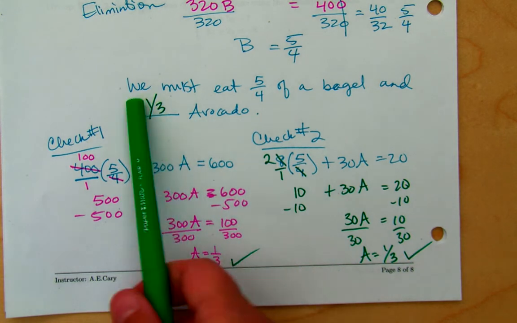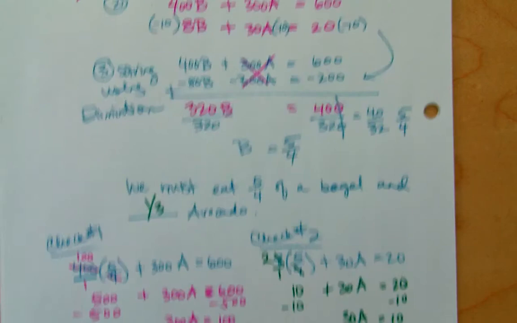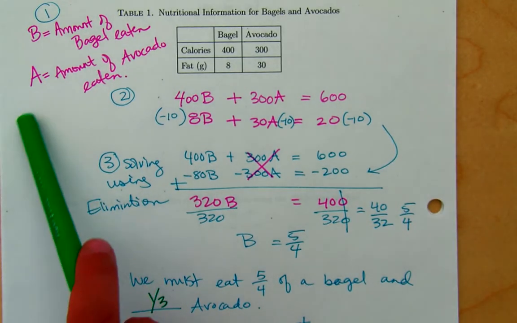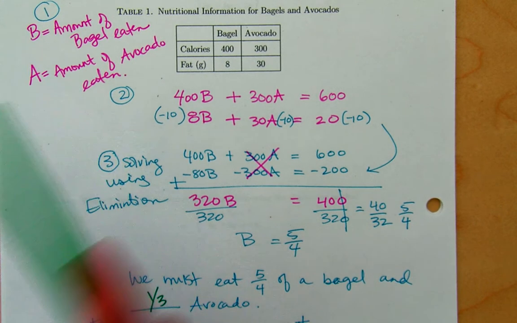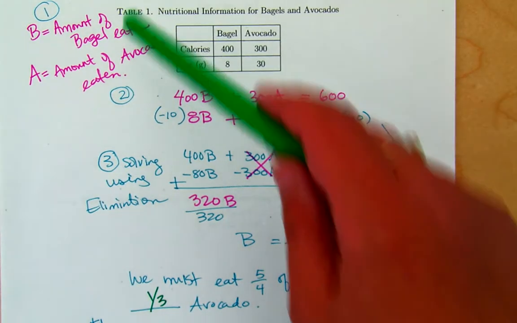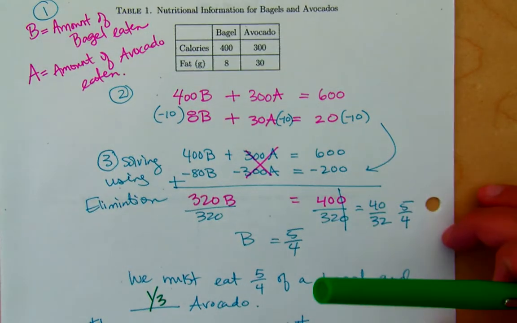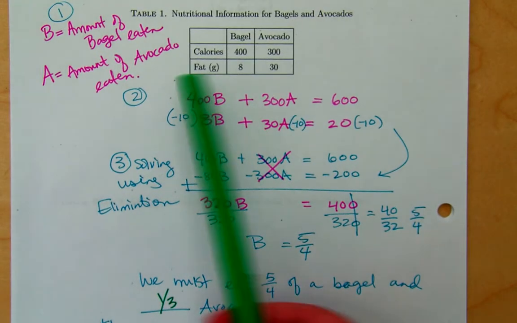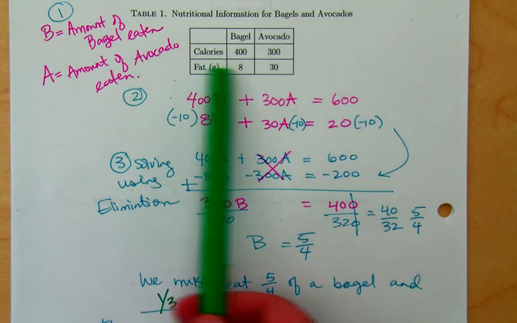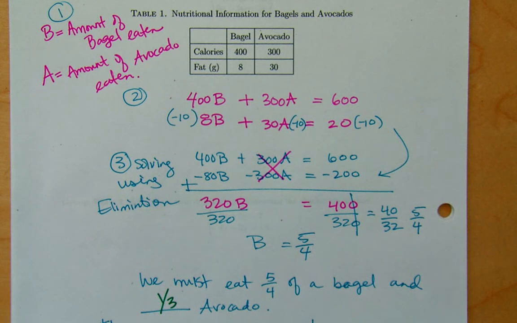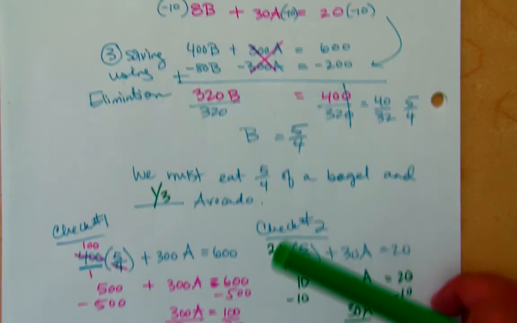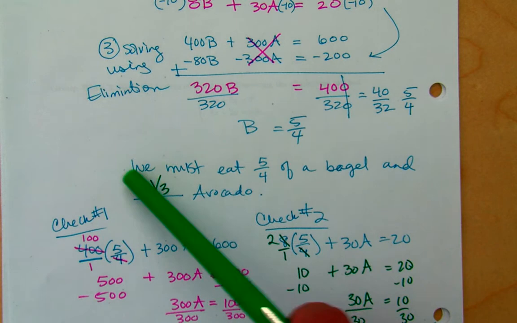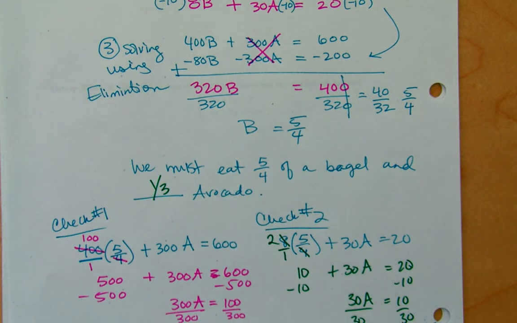Okay? And then we wrote it in a sentence. So we did everything. Let's recap. We defined the variables. That's always the first step, the one that people forget all the time. You got 2 variables, you define them, 2 points. You write your 2 equations based on your 2 scenarios. I have calories I'm comparing, I have fat I'm comparing. I solved it using elimination. I checked in both. I wrote a sentence. So that's 5 points, or 10 points. That's a lot of points, basically.